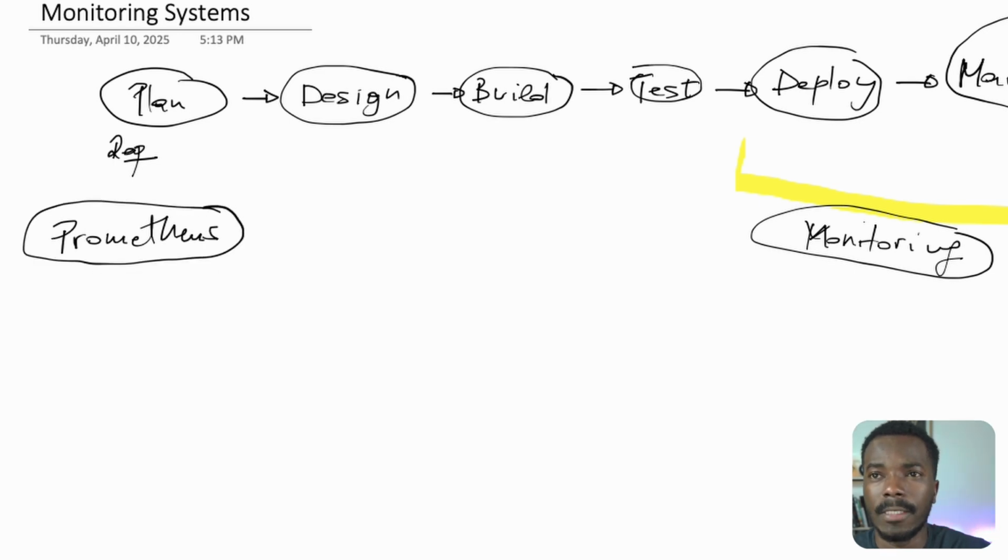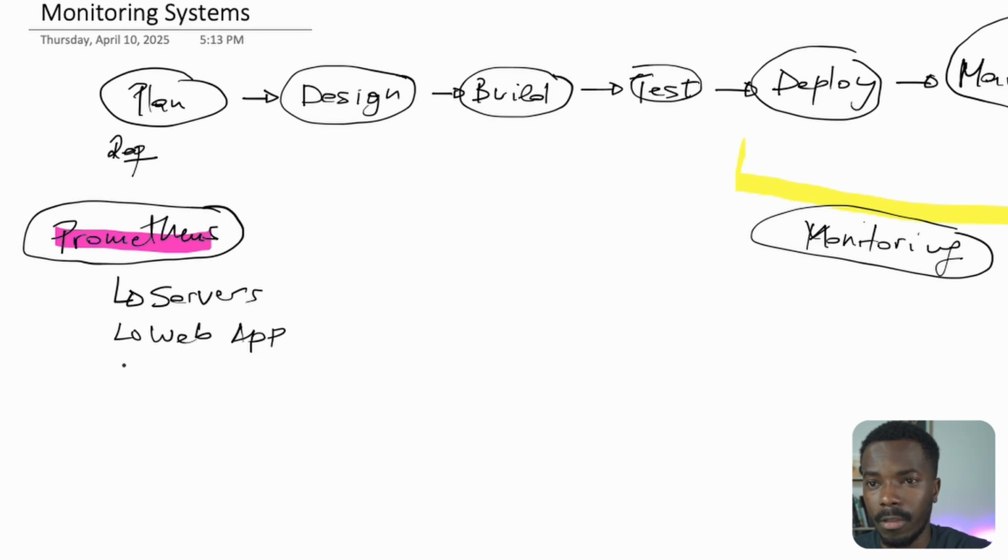Prometheus is a scraping tool, which just means that it pulls metrics from different targets, and those targets can be servers, they can be any process deployed on a server or any services. So we have your servers, we have a process like, let's say, a web application, and other services. Let's start with the server.